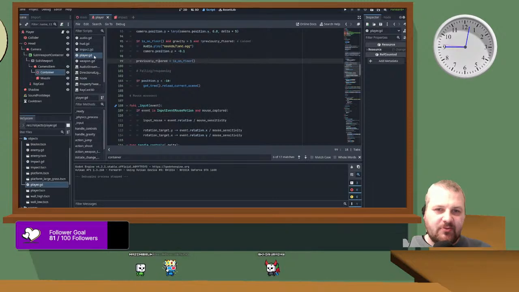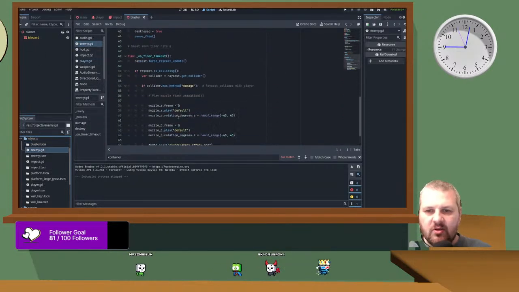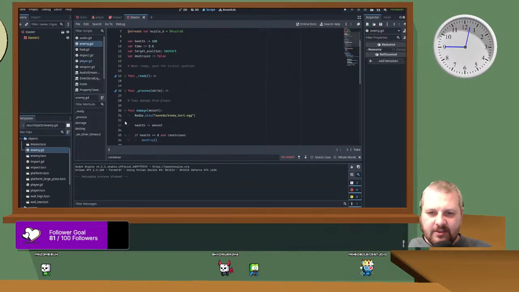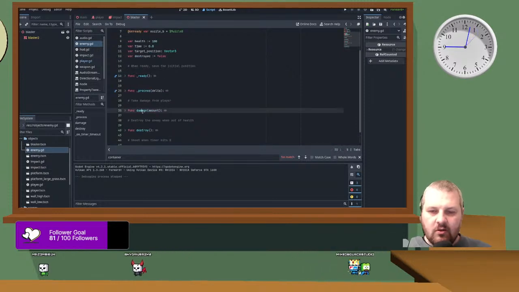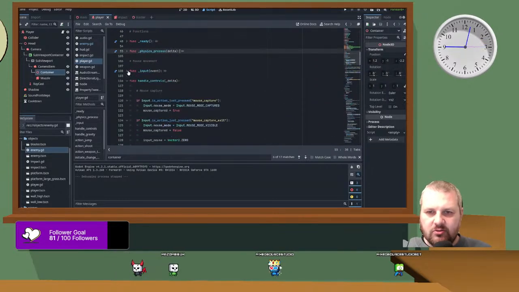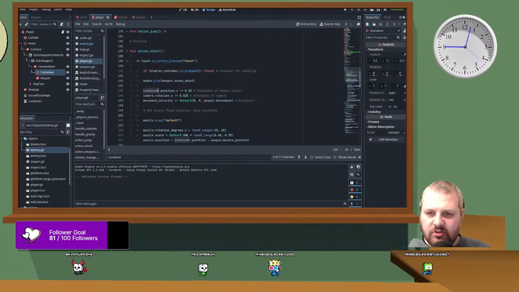So yeah, I think I get this script. So let's have a look at one of the other scripts, which is Blaster script. Blaster doesn't have a script. Enemy script. So this will be firing at the player, I guess. Oh, that's interesting. So that's the damage function. So when I said back here about on, where's it gone? Action shoot.